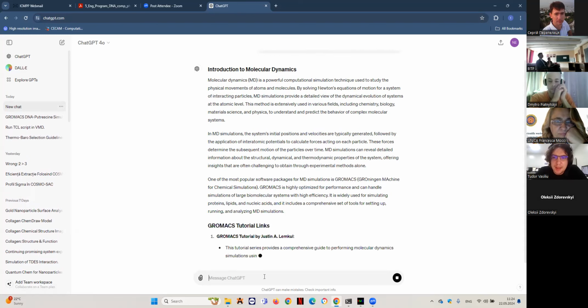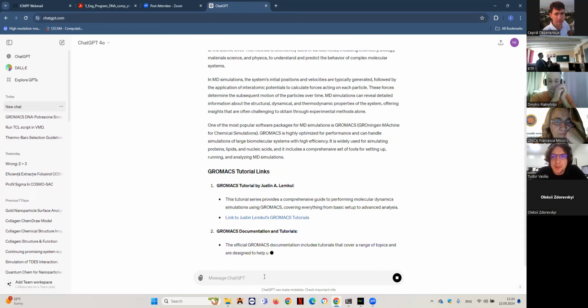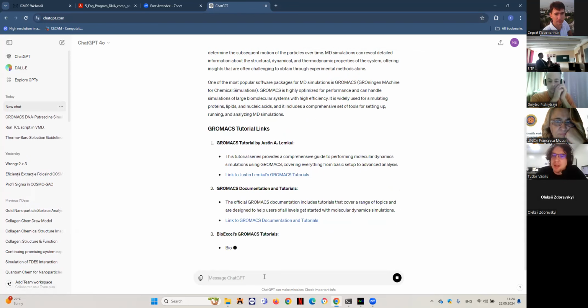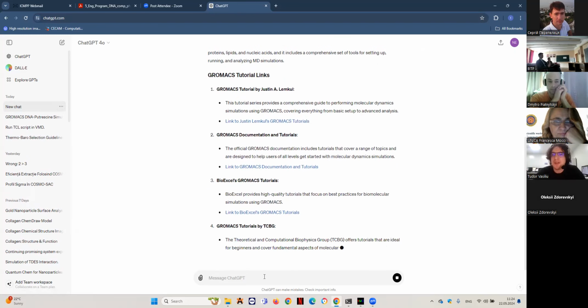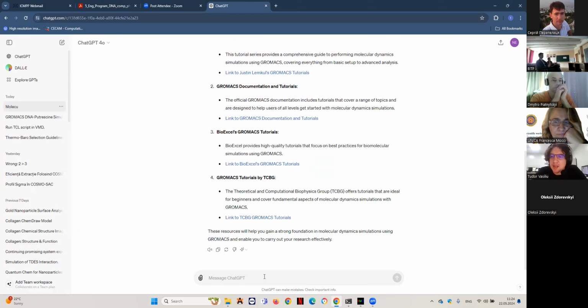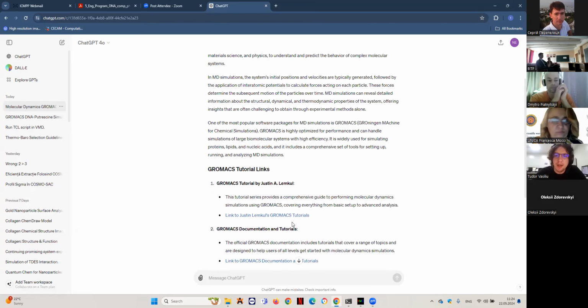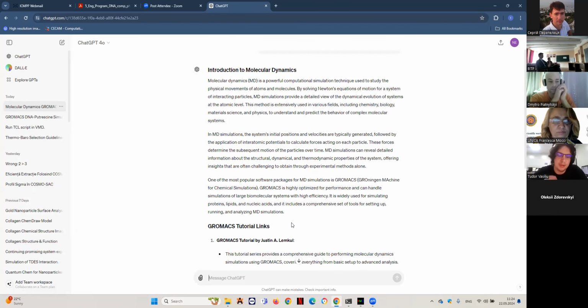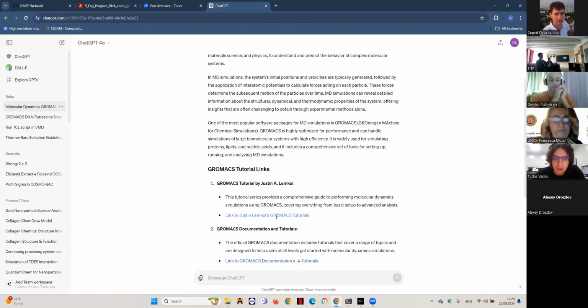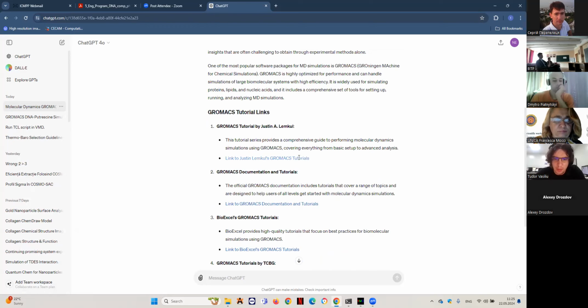And the thing is that this is really good because ChatGPT has access to basically a very large database of texts and files, and it is able to extract really good, really comprehensive information. It can help you understand things when you are at the beginning. You want to understand the phenomenon, you can ask it, and it will give you very good results this way. Also, it is good at giving you different links to tutorials, like we have here.